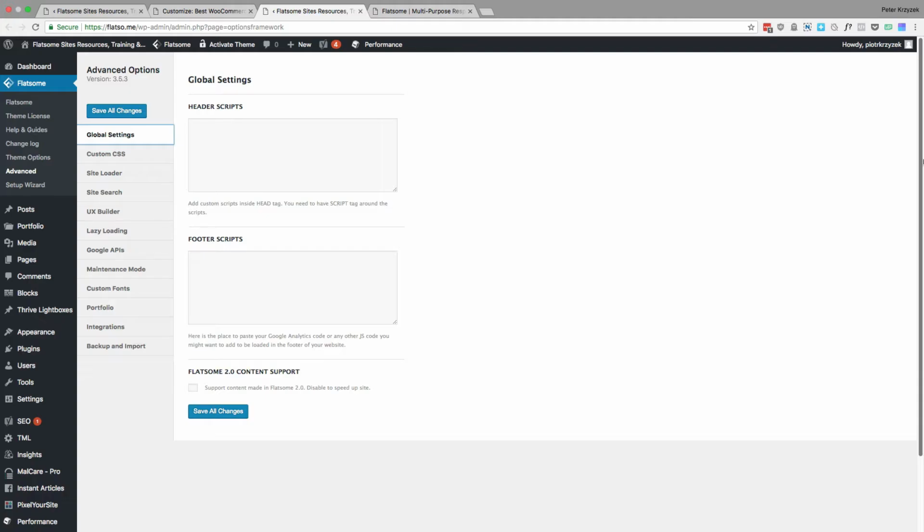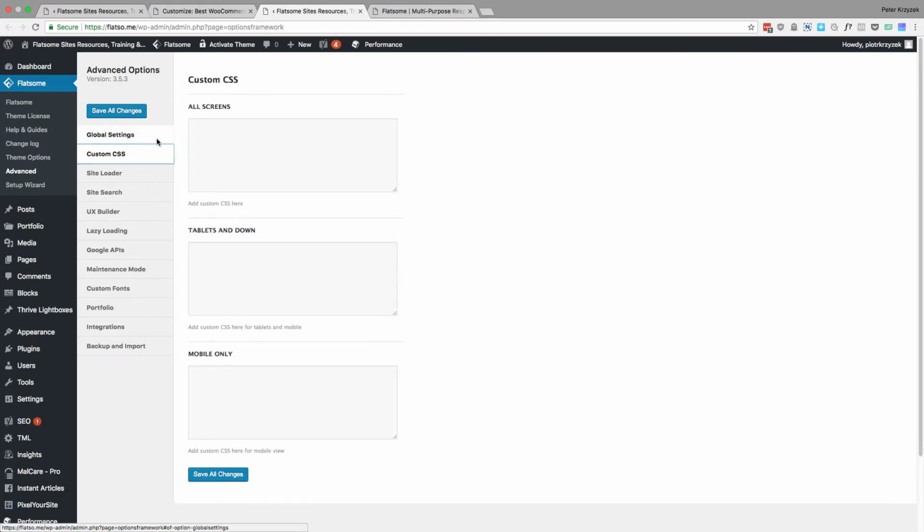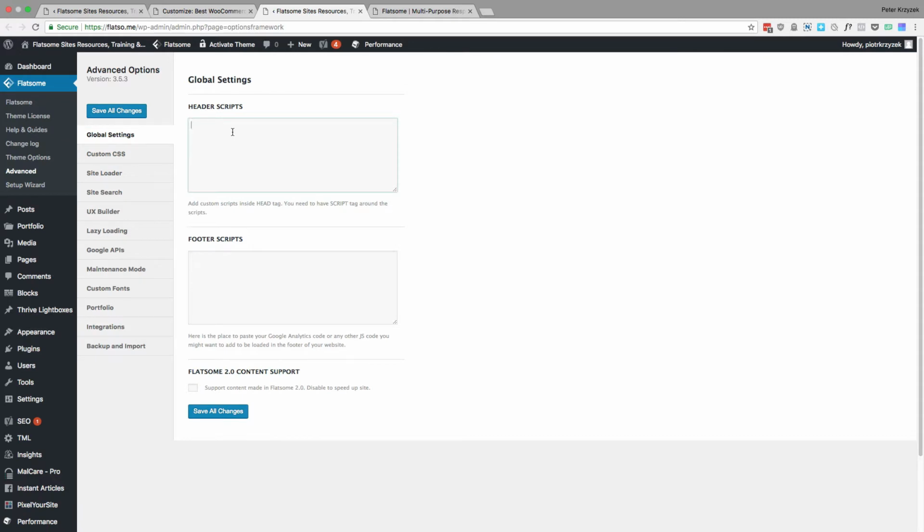So we've jumped into full screen mode, and in the advanced options, here are my two favorite settings that I spend a whole bunch of time in: the global settings and the custom CSS. Global settings is where you can add custom JavaScript and jQuery and all those fun things, such as the Google tracking codes for Drip, ActiveCampaign, HubSpot, and all those things here. I do wish they had a pre-body opening tag for scripts, because then you can add multi-part scripts, because most things have something in the header and pre-body. So that'd be pretty cool. But otherwise, I spend a lot of time here for short custom code. Anything further, I put into the functions.php file.